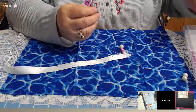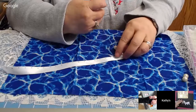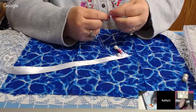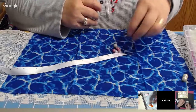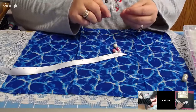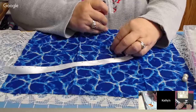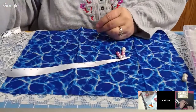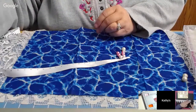Oh, I gotta try to find the right size. Pressure is on. Okay. I'm getting my thread all. Mine got a knot in it. I might have to cut my thread and start over. Oh God, no! Don't start over. Yeah, I've done that before. There we go. I got it. Of course, my thread is the same color as the lace I'm using, so I can barely see it. Oh, goodness gracious.